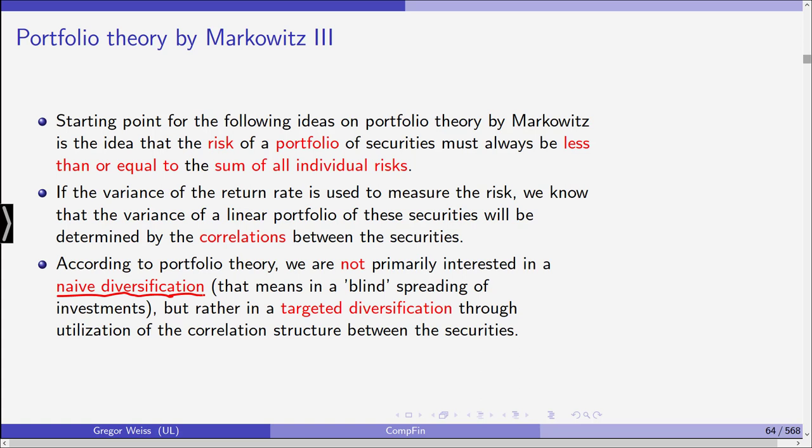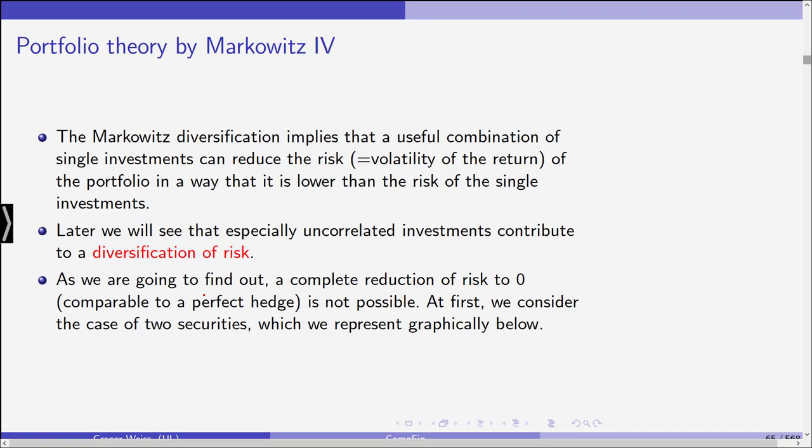Well, we have to look at how the risk of the portfolio comes about. And this is where we are looking for correlations. We'll later on see why we need correlations, but at this point, it's no big surprise that correlations and the correlation factor, which measures the linear dependence between two random variables, play a large role in determining the amount of diversification we can actually achieve in a portfolio. And that's what we're looking for, correlations.